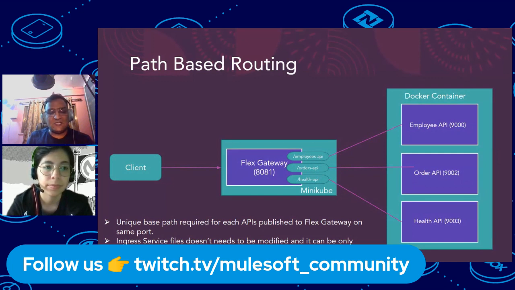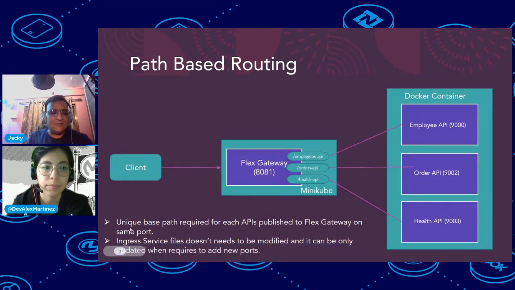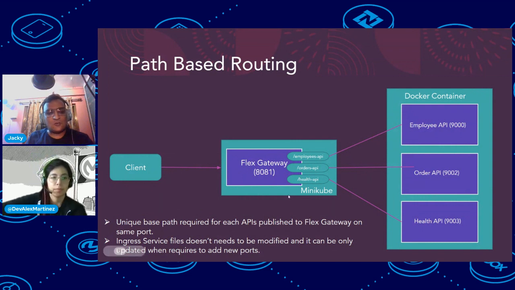You just have to do the changes from the graphical user interface like API Manager, where you can add your base path whenever you add the API instance. As simple as that. You also have to consider a few things: if you are deploying multiple APIs on a single port, make sure the path is unique across all the APIs.